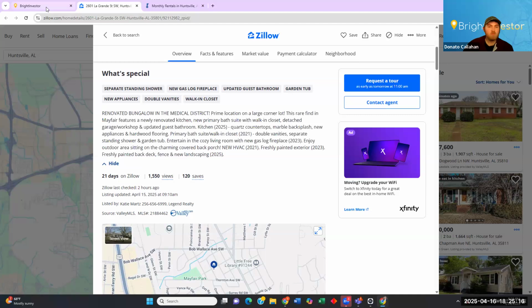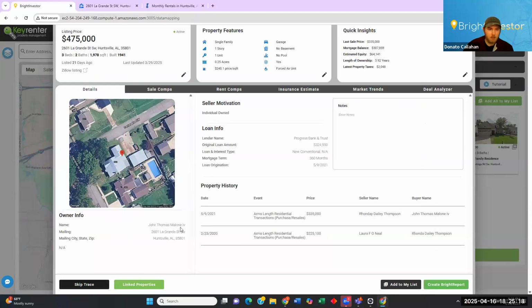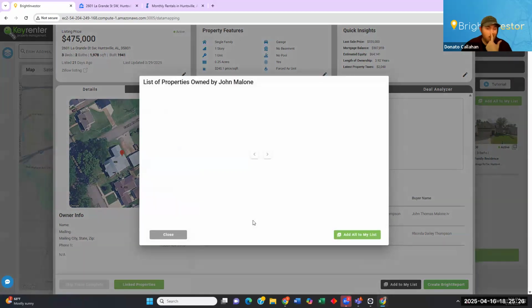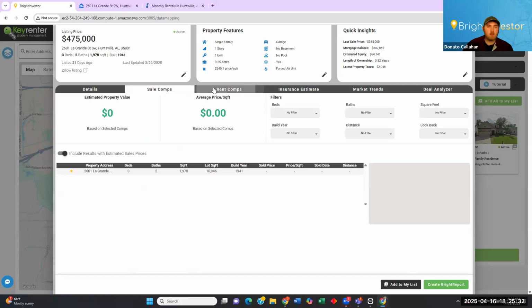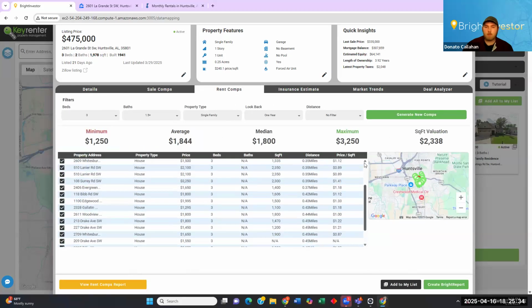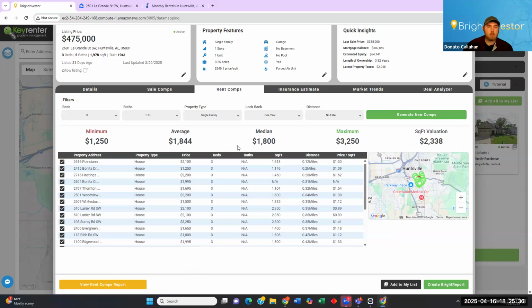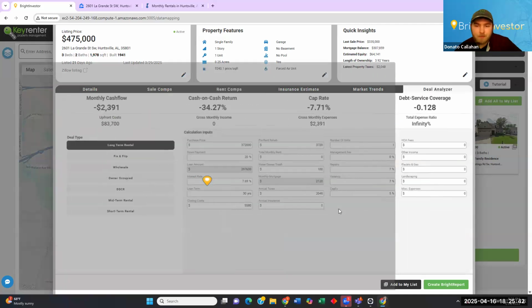So I might say, hey, it's listed on market, so we don't want to call him directly, but we could. You can get his phone number right there. And I look at his portfolio and get an idea if this is a repeat business kind of guy or not. Looks like he doesn't own anything else. Okay, that's weird. Our long-term rent comps are telling us about 1,800. So I'm getting about a 40 to 50% premium on a midterm rental.